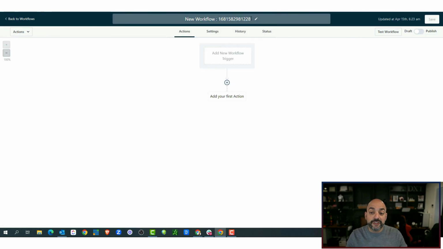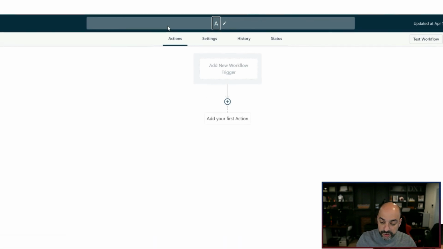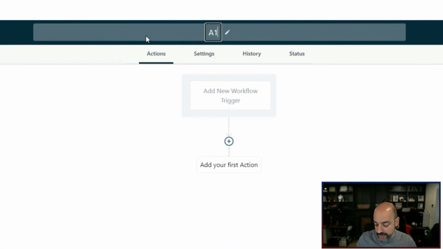When I start from scratch, the first thing I name is what I'm going to do, and I name it first, and I use numbers. Now you can use letters and numbers, so A1 for appointments 1 would be the best way to do it inside of a folder, so you can keep things very organized. And this one is just going to be general appointment reminders, because I want this to trigger on all my appointments, not just one particular calendar.